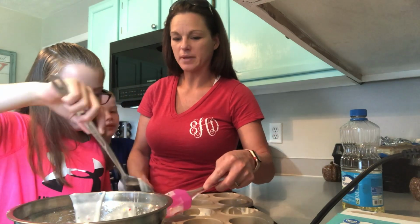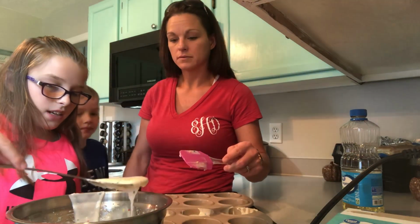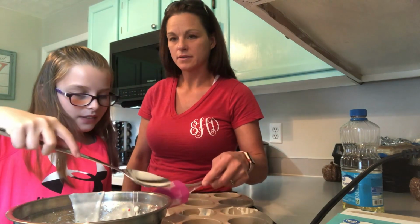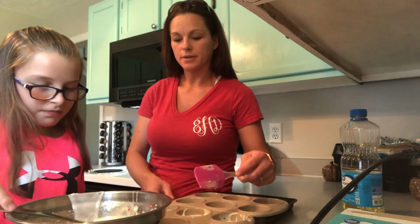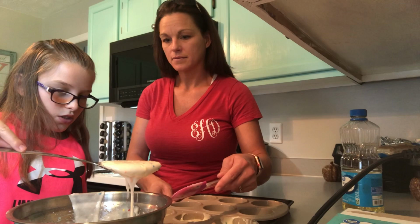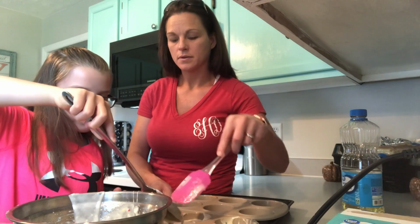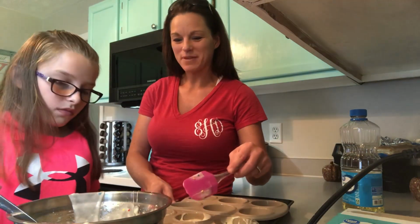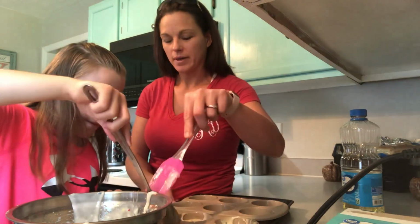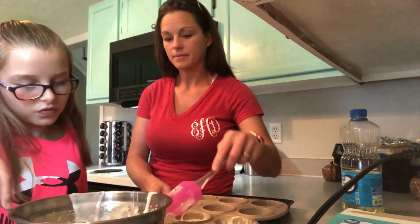And teamwork. Yay. Okay, this one probably needs a little bit more. Yes, yeah. Okay. That seems good, right? Over and in. Perfect. That one looks good. Okay, now the middle one. That's hot. 3. Ooh, that one's still spilling. Okay, 3, 2, 1. Oh, Mom, bake it like that, it'll be a teeny muffin. A mini muffin? Probably need just a little bit more in this one. Too much, but that won't be. Oh, Mom. We want enough so we can have a top to decorate. Oh, Mom. Yes. I could make a little pan for it.